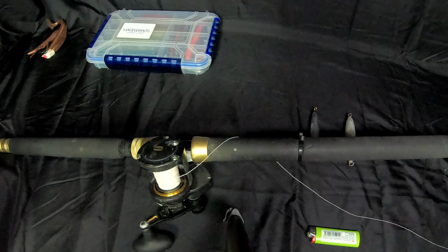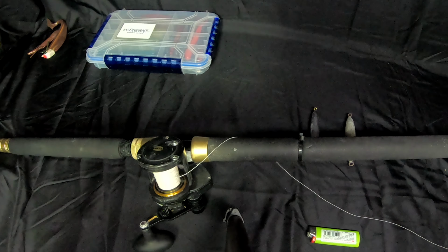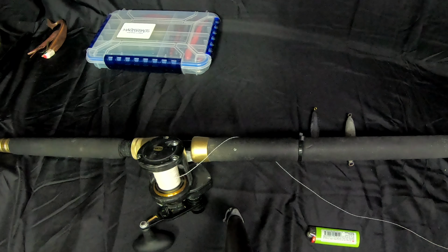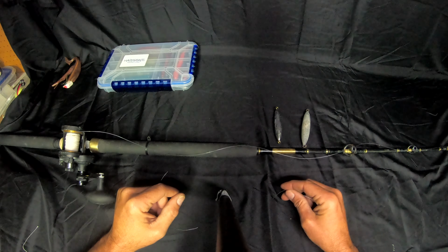And that's it, guys. That's how to fly line La Jolla, how to build the rig, the specs on the stuff I'm using, and the technique. That's pretty much it. Let's hit the dropper loop. All right, guys, let's get to the dropper loop.